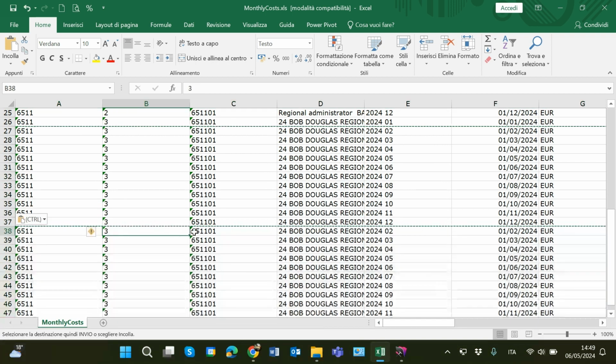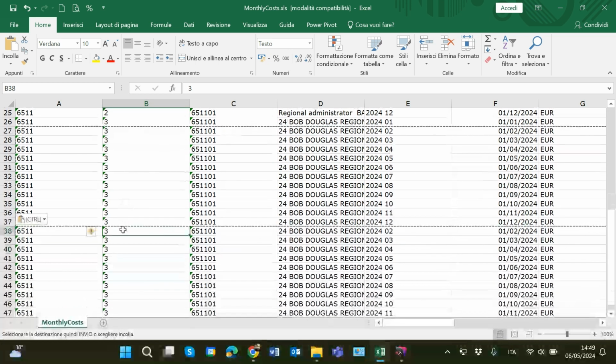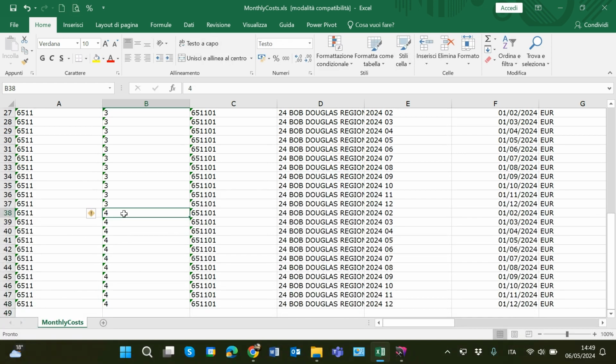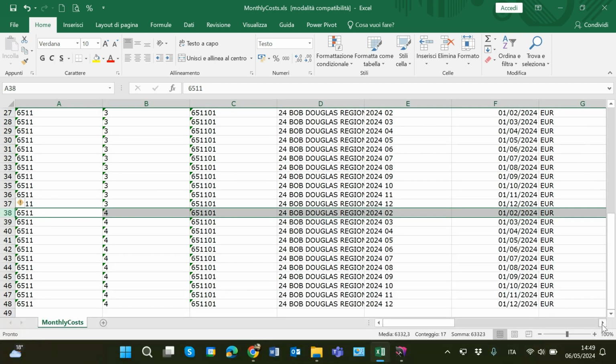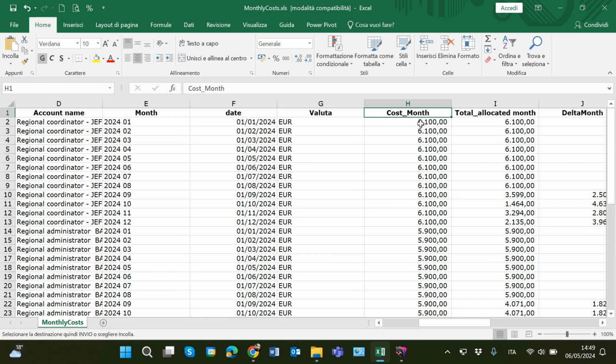I need to change the ID. The account ID is no more the 3, but is the 4th, the one that is being given by the system. So I just associate these 12 months monthly cost to the number 4, and then I keep the same account because we said that we use the same account number. Nothing else. I need to change also the amount, because we said that this person, instead of 3,000, gets 2,500 every month. So I copy the monthly cost exactly here under the section cost month.